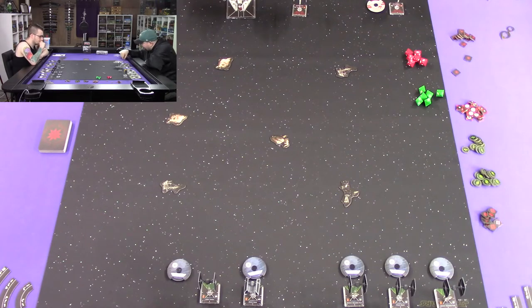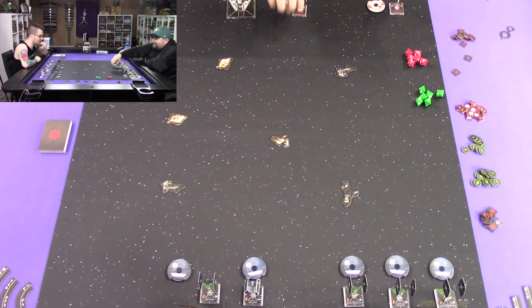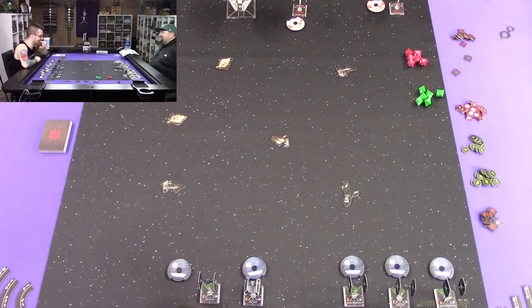Then I have R2-D2. After you reveal your dial, you may spend one energy or charge and gain one disarm token to recover one shield. Okay. So that is Mr. Luke. All right. Then here comes your big boy.